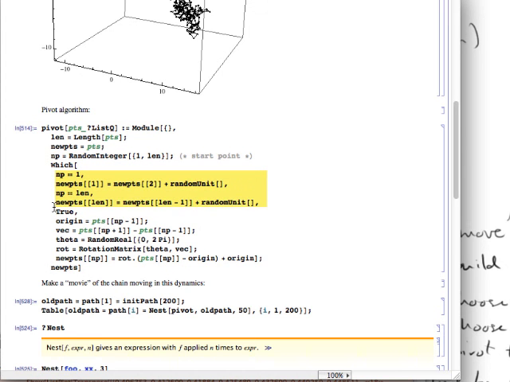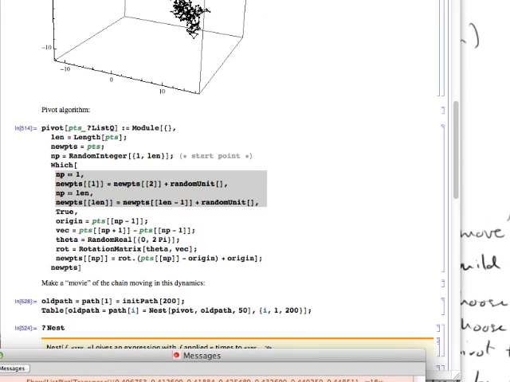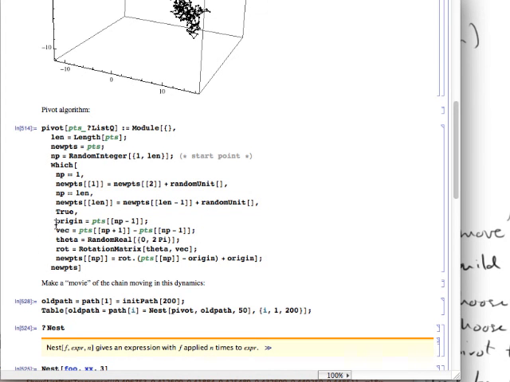Is it either end? If it isn't, then you just simply find the origin on which to pivot, compute the vector around which you rotate, choose a random angle by which to rotate, construct the rotation matrix, and do the rotation, and thereby generate a slightly changed path. So that's the pivot algorithm in Mathematica.